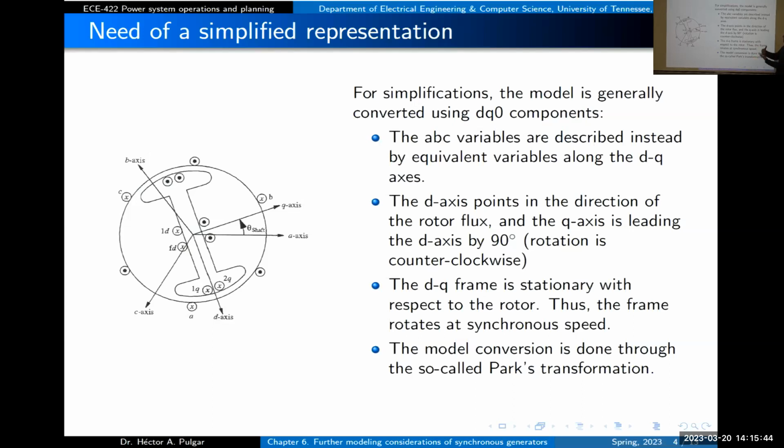And now the question: how do we get this equivalent representation? How are we going to obtain voltage and current in the DQ frame that equivalently represent the phases? And the answer to that is the park transformation. There are whole courses related to the Park transformation. Books talk about not just the Park transformation, but different transformations. We don't have the time in this semester to go through this. There are a lot of abstract definitions sometimes that can make this troublesome. But here, my intention is to give you a description.